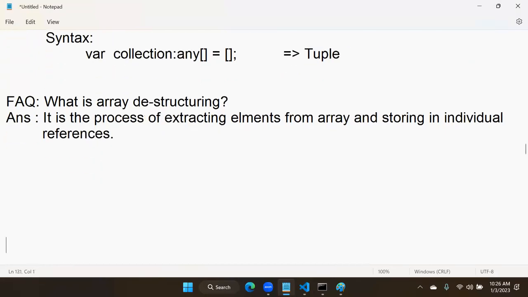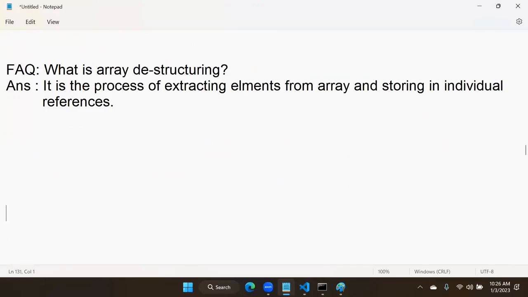That is called destructuring. Syntactically, it is like this. We have var collection, which is an any type array. In that we have 1, TV, and true.